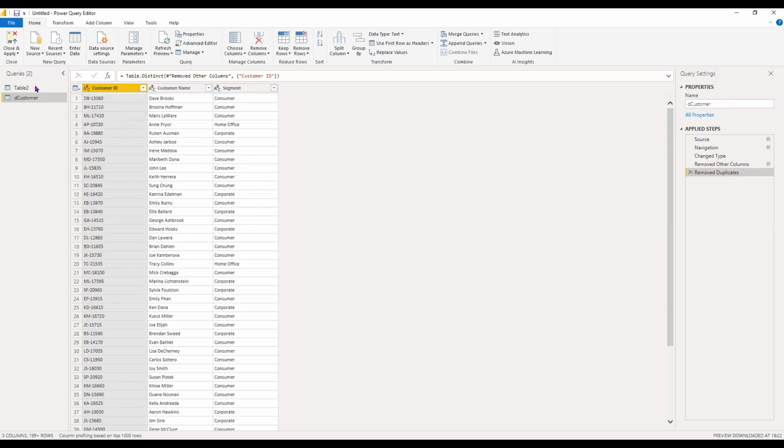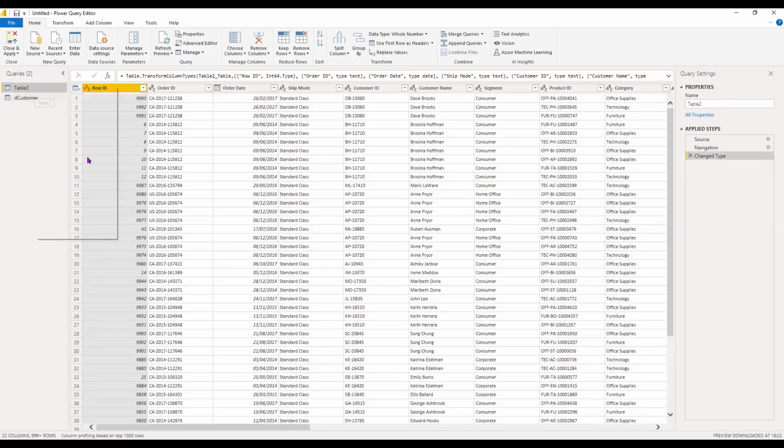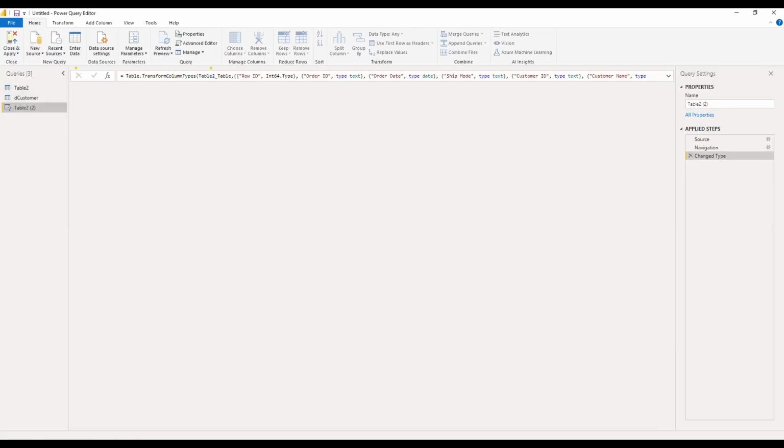So I have where I'm going now. Just hold on for me. Then I'm going to come to table 2 again. I'm going to what? Duplicate. After duplicating, I want to create another what? Dimension. Remember, we created dimensions now. So I'm going to create all the dimensions. So I'm going to create the geography now. So for my table 2, what am I going to do? I'm going to go to those columns, select them, remove other columns, and remove duplicates.